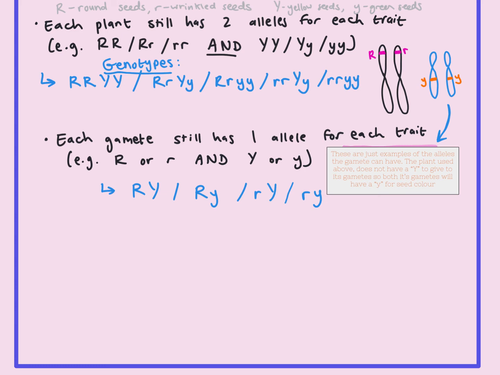So if we look at how we do that, let's pick this as the most complex example because it's heterozygous for both traits. So you're going to have the most combinations of gametes. If you only allowed 1 R and 1 Y, that R could end up in a gamete with the capital Y. So you could have an allele for round seeds and an allele for yellow seeds in the same gamete. Or this allele for round seeds could pair with the allele for green seeds. So the big R could be with a small y. Same thing can happen. You can have a small r allele for wrinkled seeds going with the allele for yellow seeds. You could have a small r with a big Y or a small r with a small y.